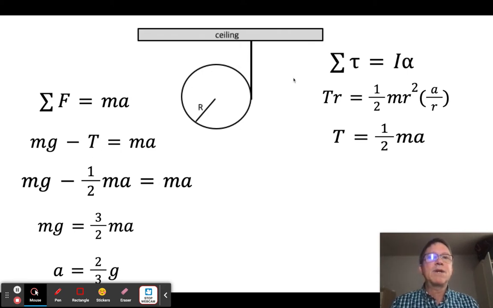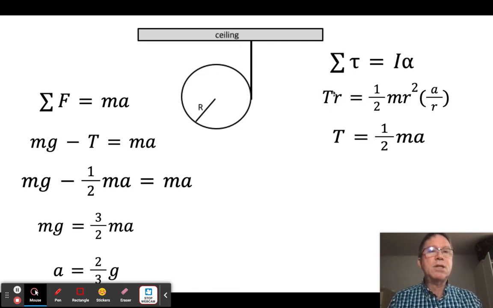So now we're going to come over here and see if we can figure out T, because T, the tension force, is the one that's making a torque, because gravitation is acting through the center of mass. And if it's acting through the center of mass, r is zero. So mg is not making any torque, but T is. So the sum of the torques is going to equal I alpha. And so that means the force in this case is only one, and that's the tension force.